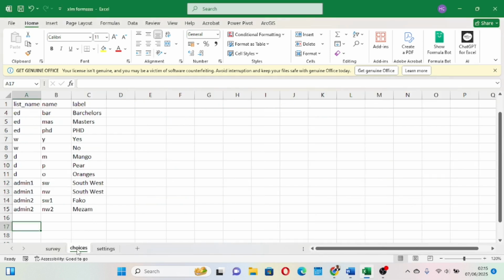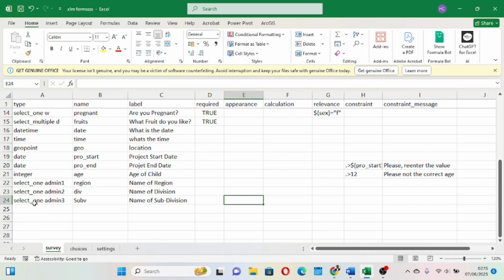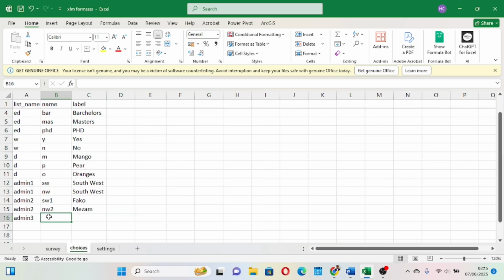We'll go to multiple choice, okay? And we say admin3, which stands for the subdivisions, because we have defined the select one admin3 subdivision here as admin3. So we'll say admin3, we start with subdivision southwest. So we'll say southwest A. Under southwest A, which is FACO, we have Moyoka.